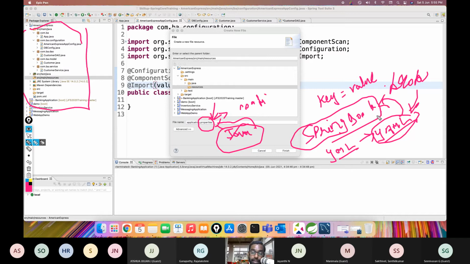And more interestingly, Spring Boot has features to not just allow the dot properties representation. It uses YAML because other environments or other languages can understand YAML, but other languages won't accept a properties file. Correct? So the properties file is known only to the Java environment. Please make a note of it.